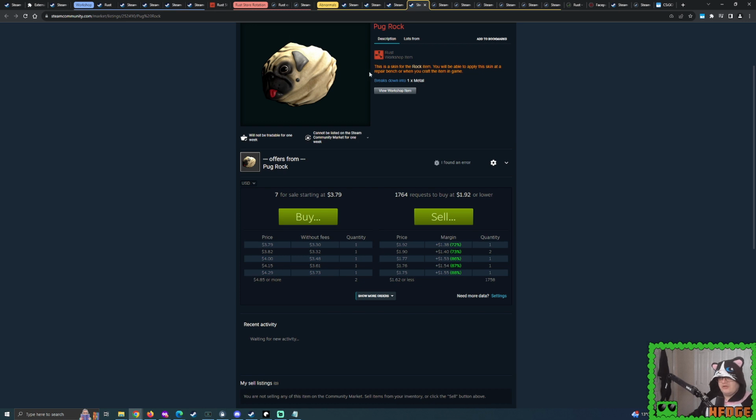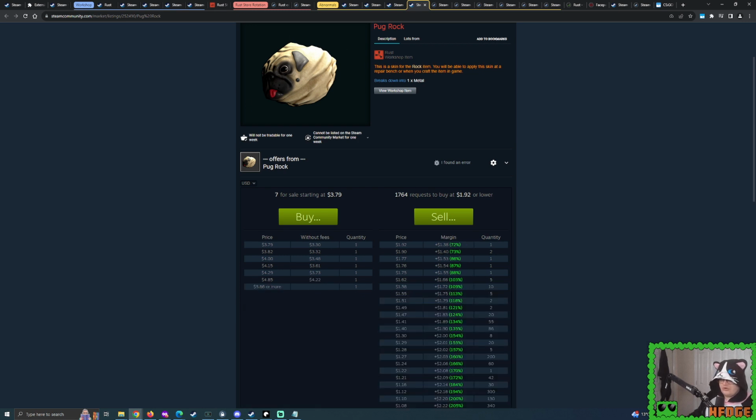As I mentioned earlier, the pug sheet metal door. At the moment, it's not got buy orders going all the way up to $2.49, but it's not like people are rushing to sell their Pug Rocks either. It did not sell that much, especially when you compare this to the likes of the Hamster Rock and the Capybara Rock. So this actually might have a pretty good future, especially if we keep seeing more pug skins being made. So that is potentially a special one to keep an eye out for.